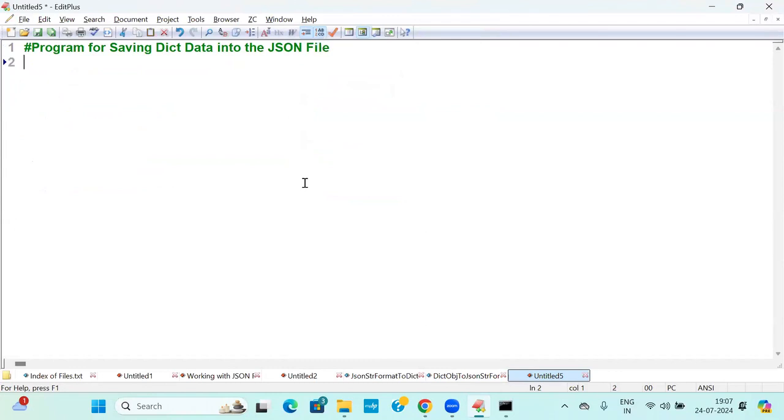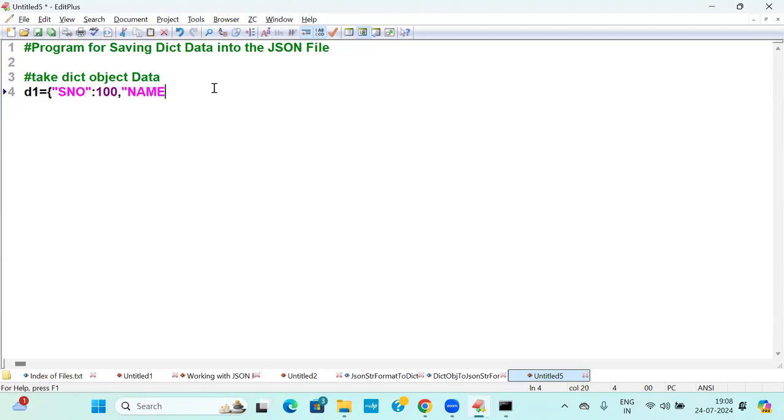Okay. Can you tell me the steps? What do I need now? Dictionary data, then dict data to JSON. So take which data? Dict object data. D1 is equal to the data. I'm taking SNO colon 100.